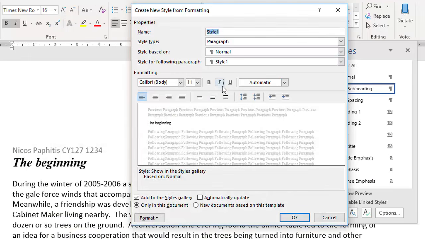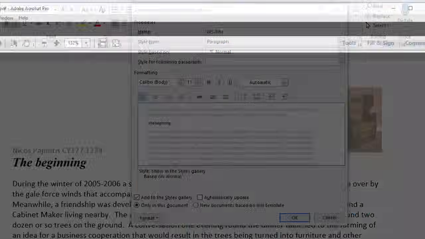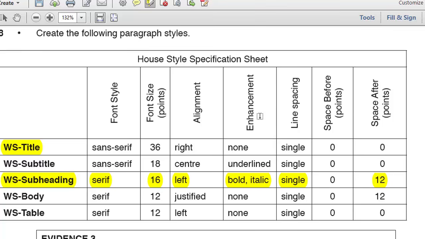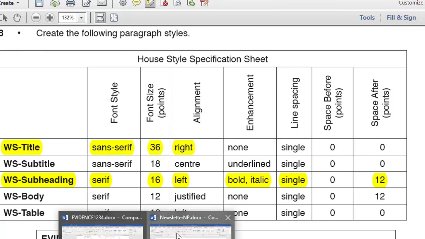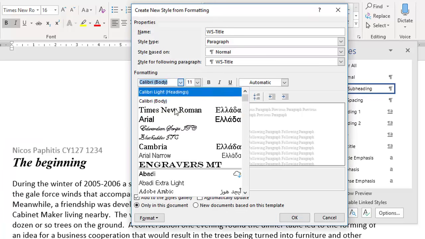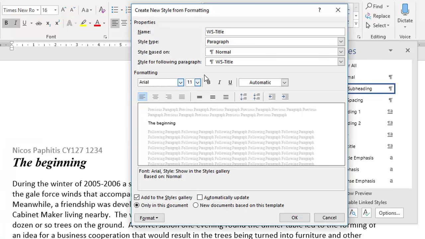Give it its name, WS title, and then I can start adding the different fonts. So sans serif, 36, right. The sans serif font is Arial, 36 points.